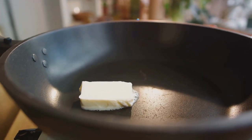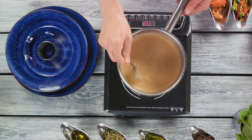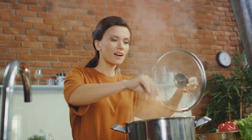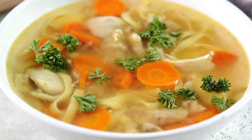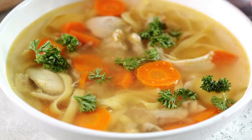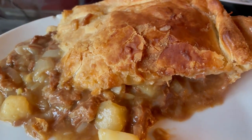We'll also share some tips and tricks to get that perfect consistency and taste — like how to make your roux just right, how to get your chicken perfectly browned, and how to make those pie crust croutons that are the perfect blend of flaky and crisp. So grab your aprons and let's dive in, because there's nothing like a bowl of chicken pot pie soup to chase away the winter chills. The first winter dish we're exploring today is the chicken pot pie soup.